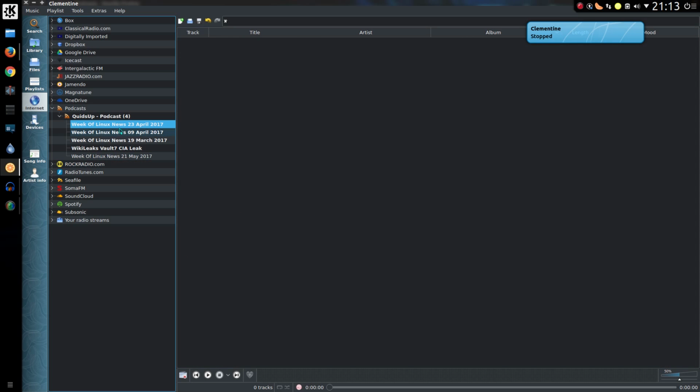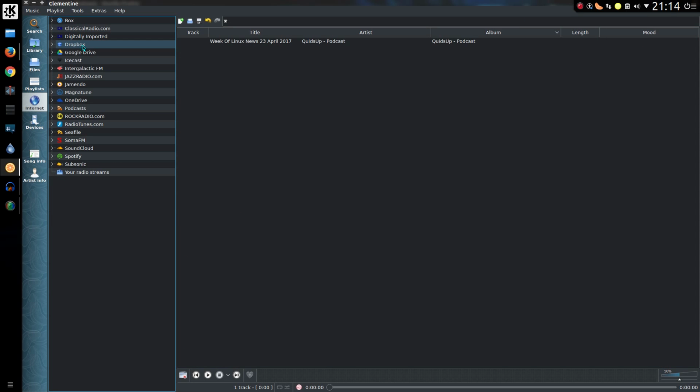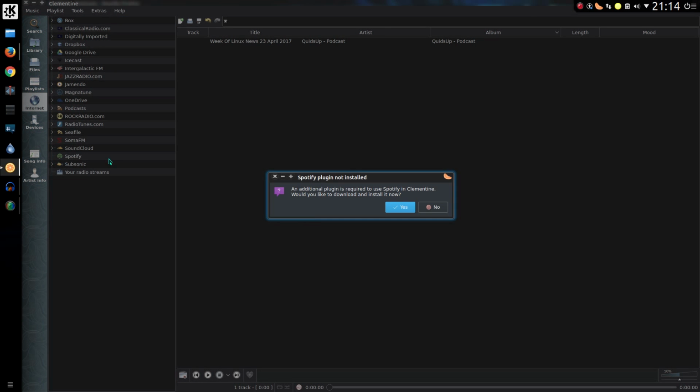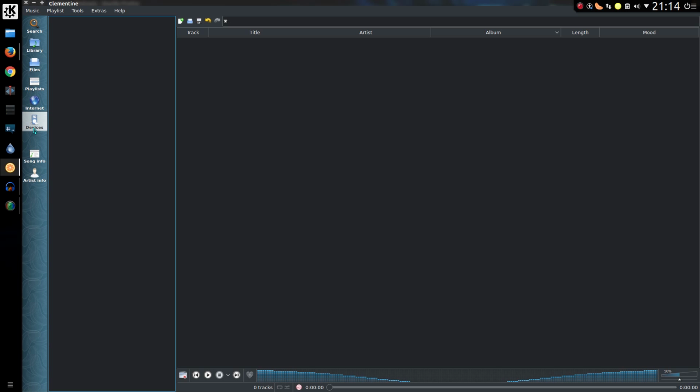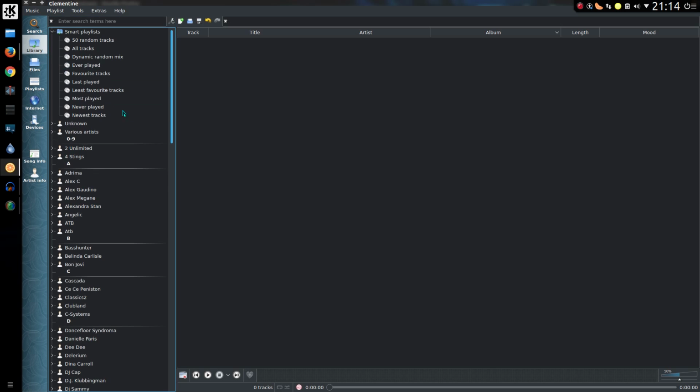So yes, very nice, that works. To be honest, I've never really used these other features, so we've got integration with Dropbox, Google Drive, OneDrive, Spotify, as well as the rest of the others you can see on the list. I'm not going to read all those out. With Spotify, you do have to install an extra plugin, and I suppose you've got to be signed up with it, so it's not something I've tried. I suppose the devices will be if you've got some portable music player connected to your computer, you can play from that. The song info, let's go and play a song, hopefully something that might be in the list.